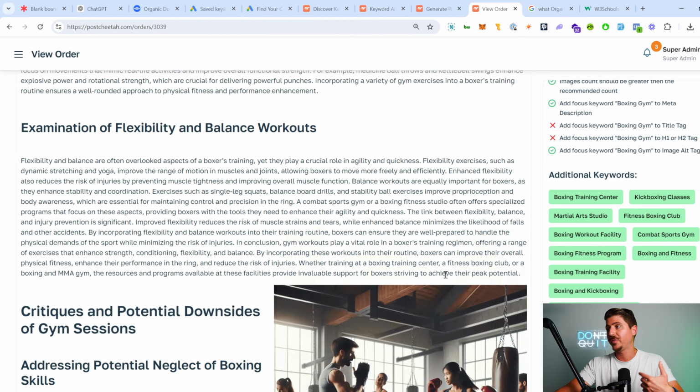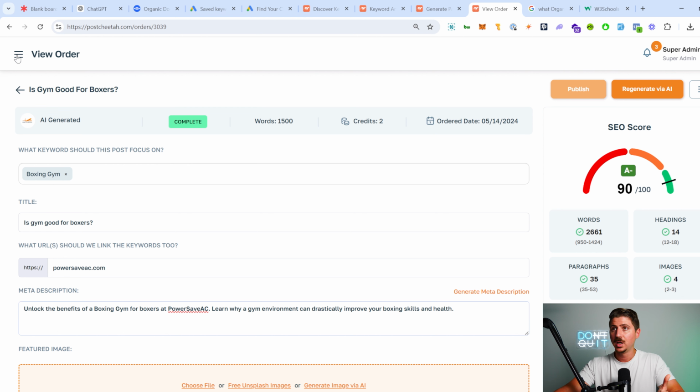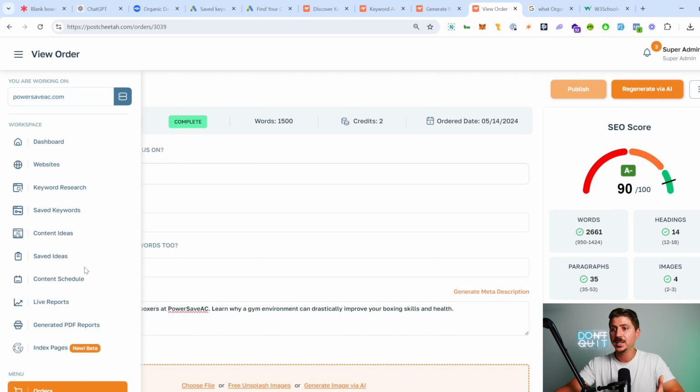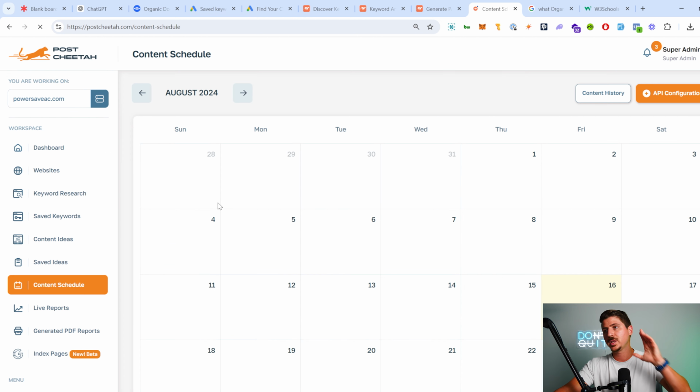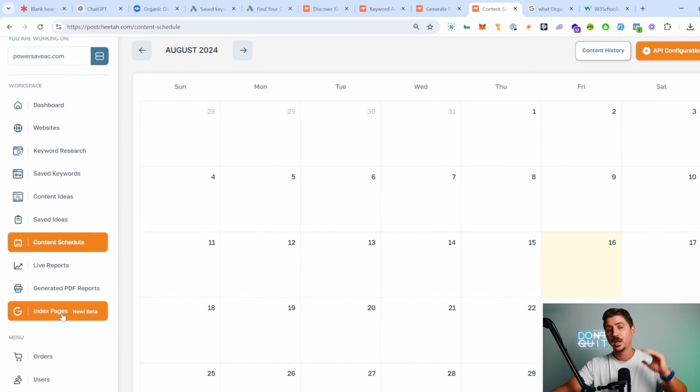And again, if I have WordPress connected or any of these other tools, I can then put it on a content schedule. So I can create 30, 50, 100 blog posts at a time and schedule them out over the course of the month. So if my plan is to write 10 to 15 or 20 blog posts per month, I can schedule those all out, and then I don't have to worry about this for months. It's done way ahead of time. And if I connect Search Console, I can also get live reports, so I can track and see how well my pages are doing. And I can tell you that this strategy works extremely well.